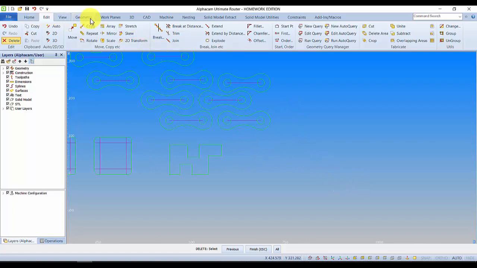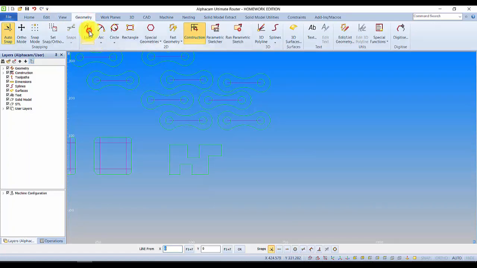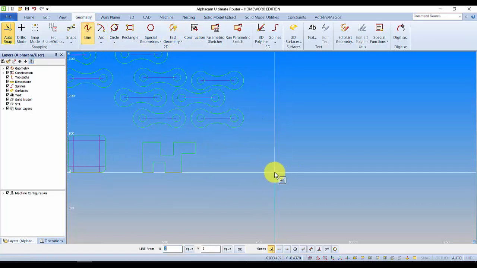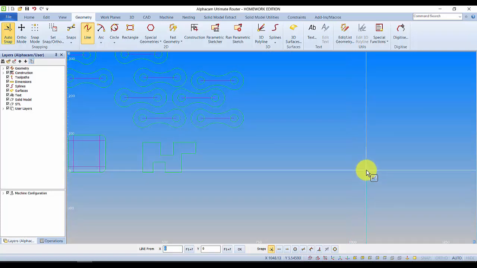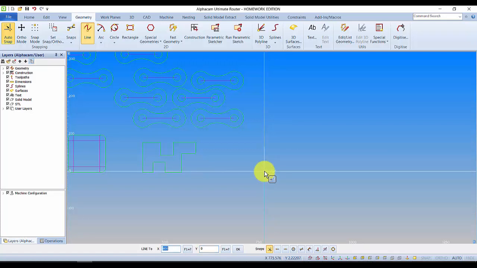So I'll start with geometry of a line. In fact, I'll turn off construction first of all and activate the line. I'm drawing this using coordinates. There's other ways to draw this. You can just draw it using construction lines, draw it all the proper shape in a particular position, and then drag and drop it into a particular coordinate. But for now, best practice, I'm going to use coordinates. I'm going to start off at a nice even spot. I'm going to pick this point, which is 800 tab 0 enter.